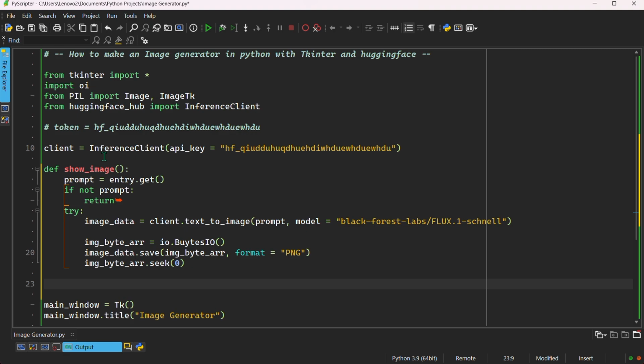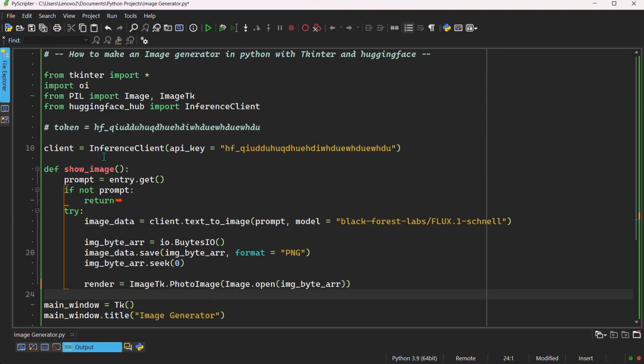Next, we're going to make it into a format that Tkinter can display using pillow, and to do that, we're going to type in render, which will be our variable name, and type in image tk, just like this, dot photo image, just like this. Then open and close parentheses, then type in image dot open, then more parentheses right here, then we type in img underscore byte underscore arr, just like that.